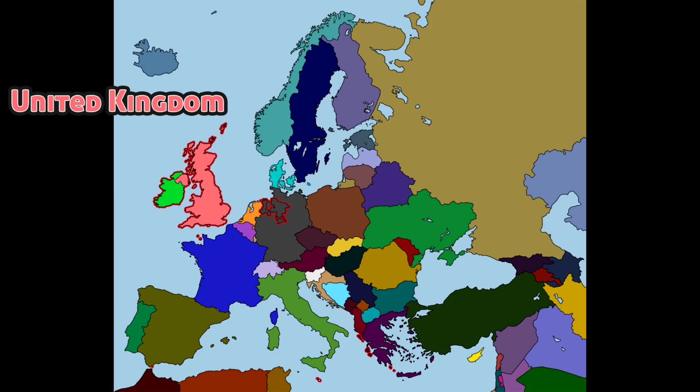So we'll start by changing the United Kingdom, where we add Ireland, northwestern Germany, Malta, and 7 islands along western Greece. However, this is not entirely accurate, as the German Kingdom of Hanover was not actually part of the UK at all. The reason it's included here is because the two states were in a personal union, meaning that while they were functionally separate, they shared the same king, which of course led to a fair bit of mutual involvement. Another special region to mention is the Ionian Islands, which was a freshly made British protectorate.